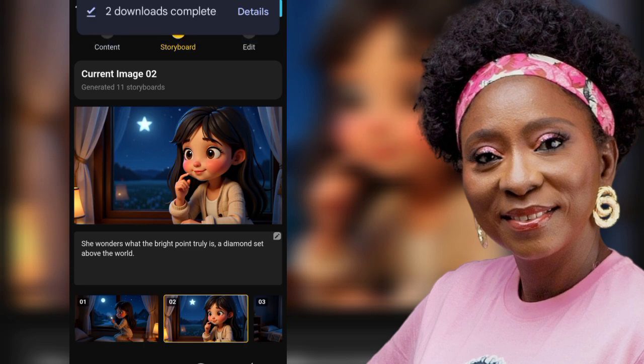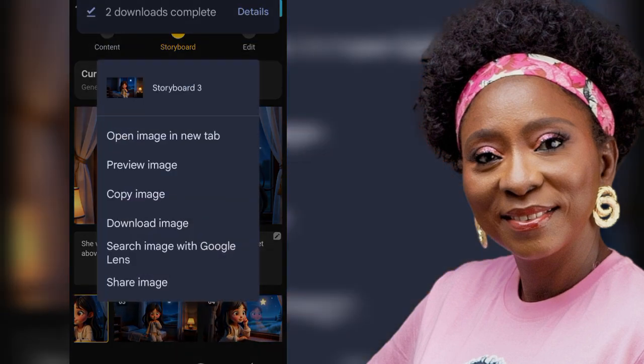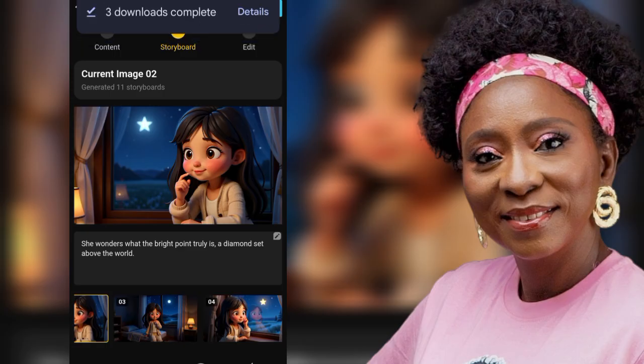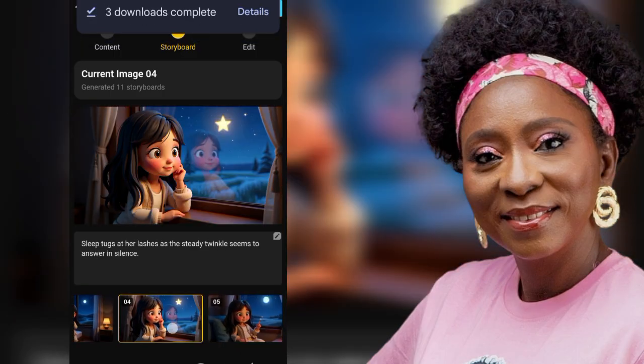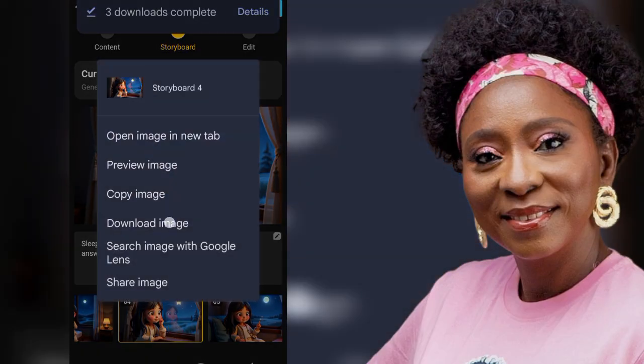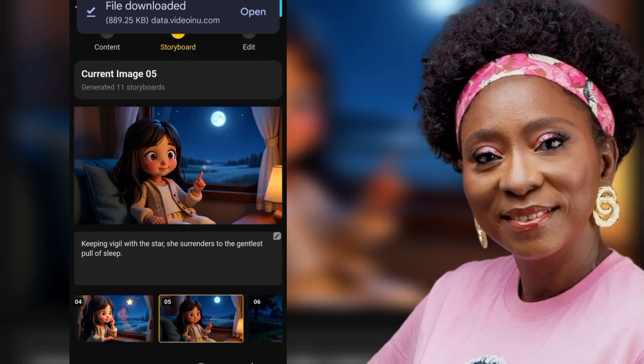It's not going to have any watermark once you download it directly from here. It's when you generate the video that it's now going to put the watermark on it. So it's better you just quickly download the images right now. I'm giving you the secret sauce to what I do. So go ahead and do that.